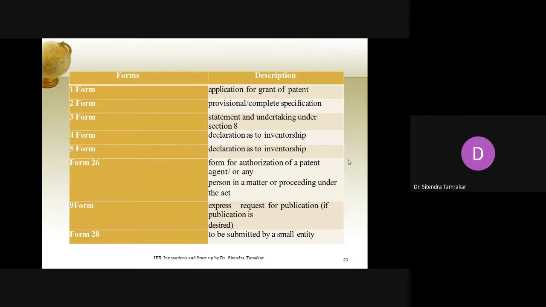So here is a list. I'm just presenting it for your information only. There's a list of forms you need to fill to file a patent, and all these forms are available at ipindia.nic.in. On these forms there is the applicant's information, their specifications, and the authorship transfer. Also, if you want to publish your patent within a week or within 2 to 3 weeks, you need to fill Form number 9 for express publication.